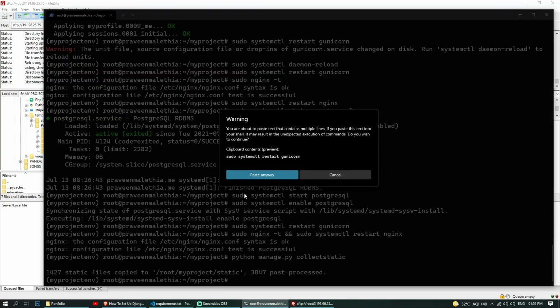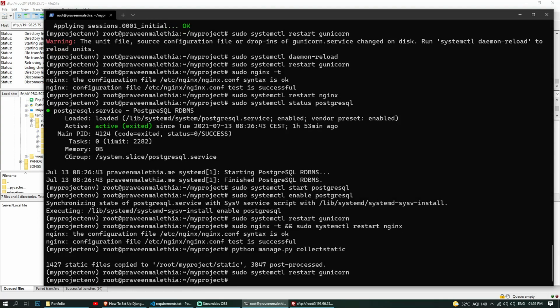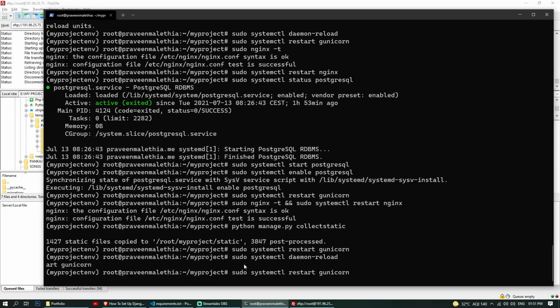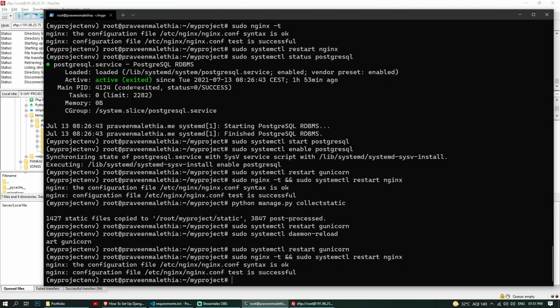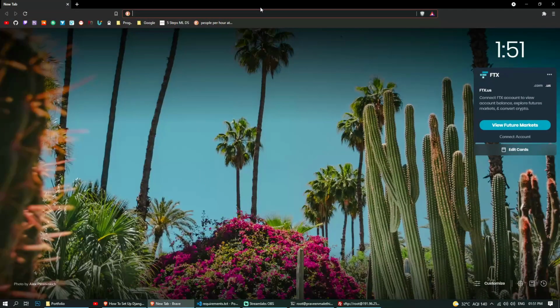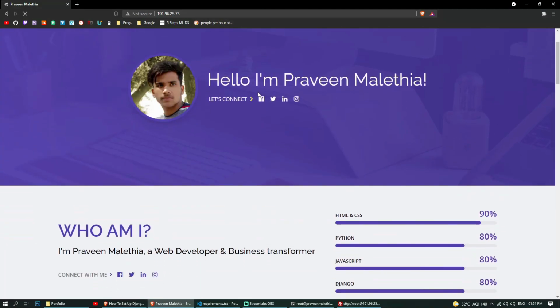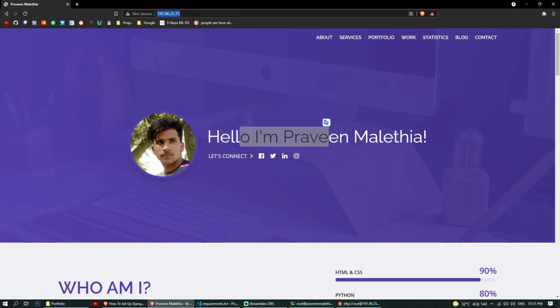Our files have been collected, and now we are going to restart our Gunicorn, do a daemon reload and restart Gunicorn, these two commands, and check the Nginx configurations again and restart it. So cool, that has been restarted. Let's go again to our IP address. Yep, this is connected. Awesome, our website is now working.